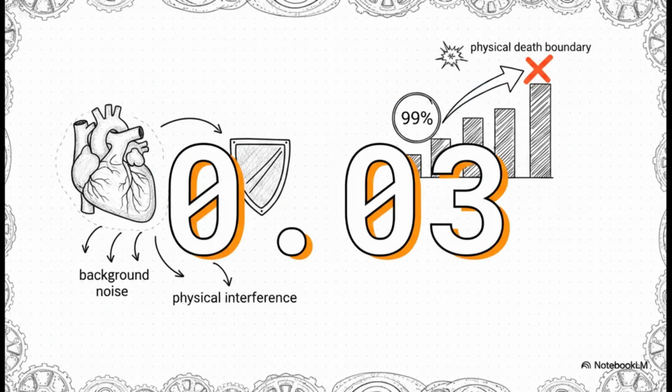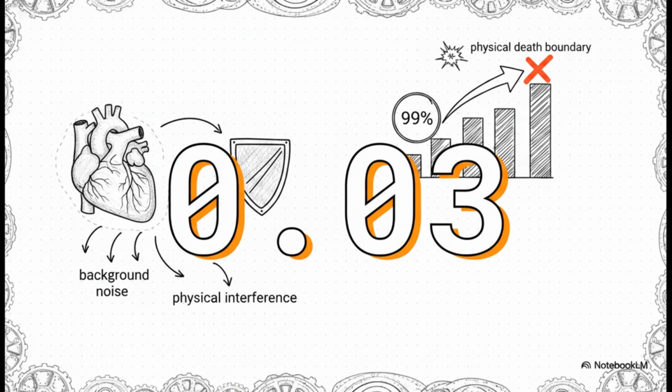Of course, for a system like an artificial heart, we absolutely must be certain of its engineering limits. There's no room for guessing here. The CSDL version 1.4 technical report has rigorously calibrated these exact boundaries. Through extensive Monte Carlo methods, the crucial engineering limit you need to remember is 0.03. As long as background noise or physical interference remains at or below this strict threshold, the array's global synchronization rate securely reaches over 99%. It's incredibly stable.